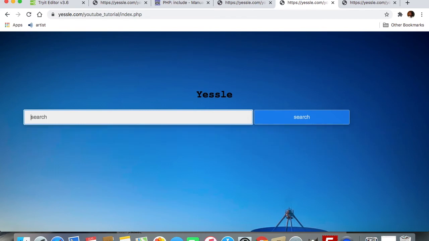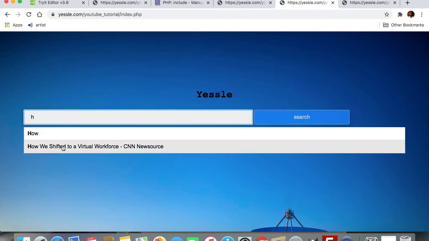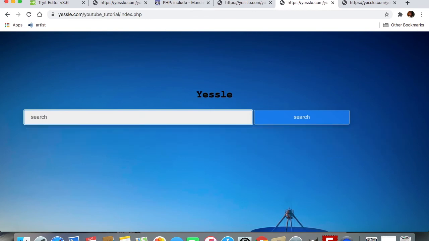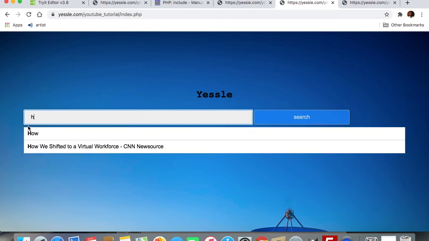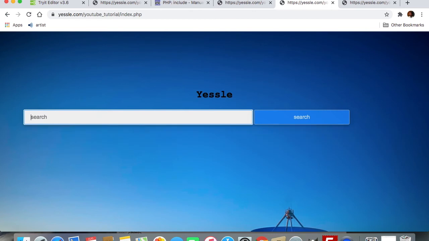That's correct. So now we have how and how we shifted. But of course there will be more H's, single words starting with an H, and later it will add more words.